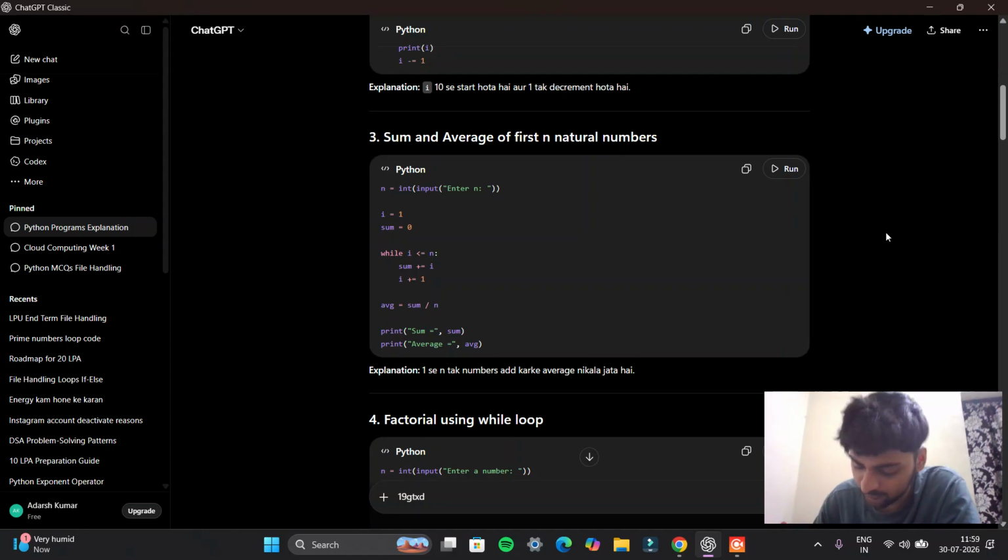You have to only take an integer input, then sum is equal to 0, i is always from 1, then while loop, i is less than or equal to n, sum plus equal to i, i plus equal to 1, average we have to do sum by n, print sum is equal to sum, average equal to average. So these are easy codes, so you don't have to think much about it.